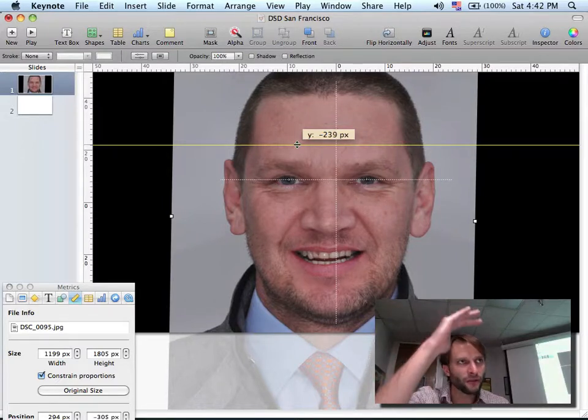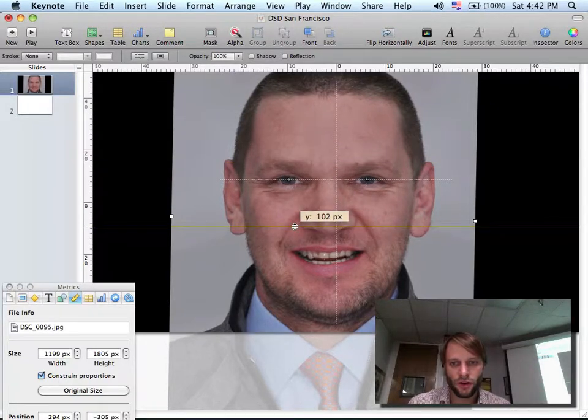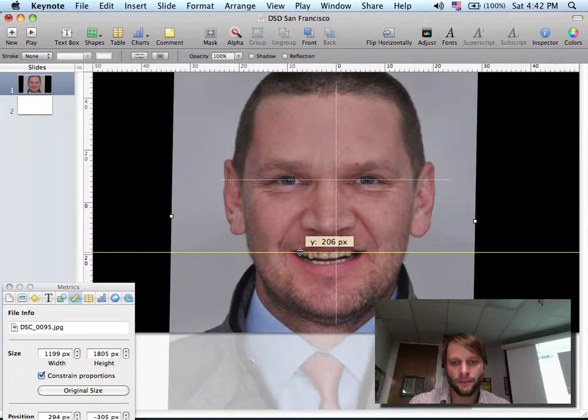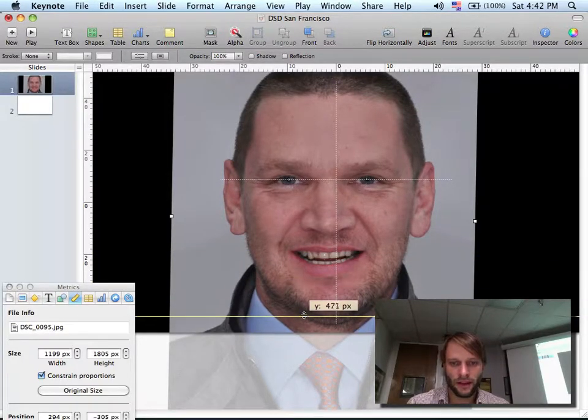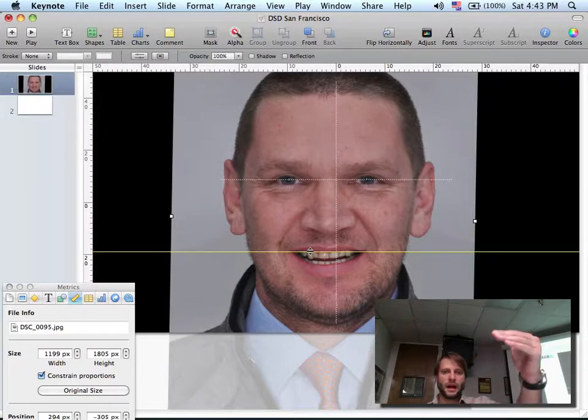and I will slowly move this line from the top of the face to the bottom, and I will look at every important reference I have, from the eyebrows, the ears, the base of the nose, the bottom of the ear, and most important of all, the eyes and the commissural line, the angle of the mandible and the mentum. And it looks pretty good for me. This 1 degree inclination looks good because now his eyes and his lips are matching.